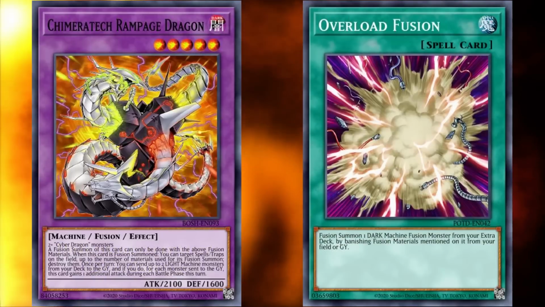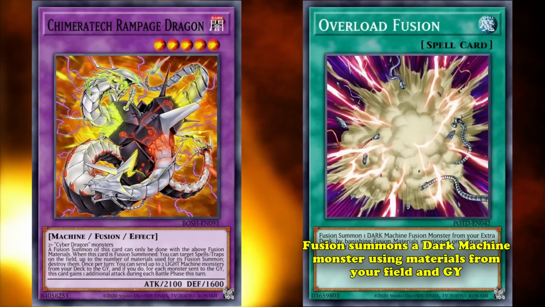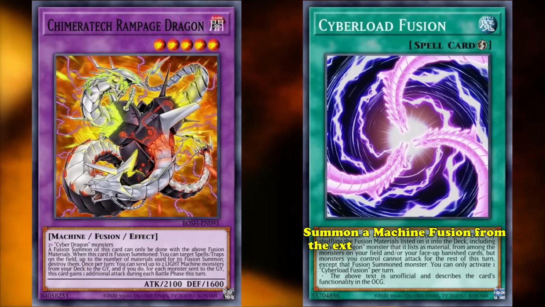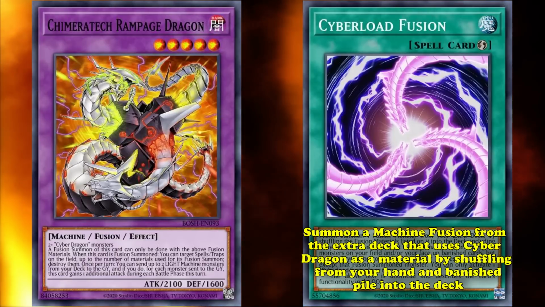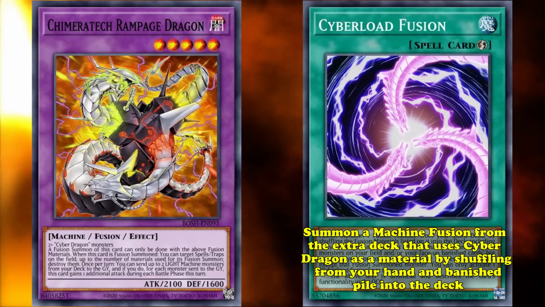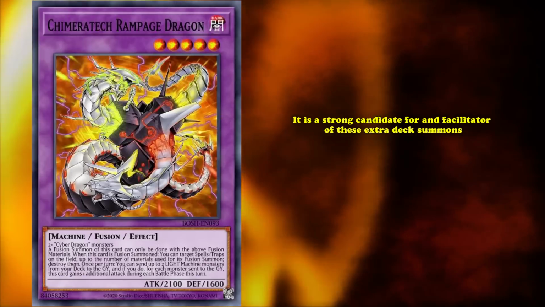Overload Fusion summons a Dark Machine monster using materials from your field and graveyard, and the combos don't stop there, because Cyberload Fusion can summon a Fusion Machine monster from your extra deck that uses Cyber Dragon as material by shuffling from your hand and banish pile into the deck. Many strategies love to stack the graveyard to fuel explosive extra deck plays, and Chimeratech Rampage Dragon is a strong candidate for a facilitator of these summons.